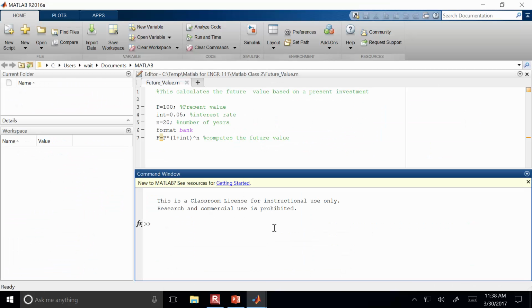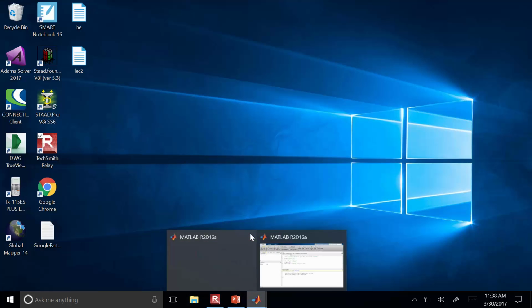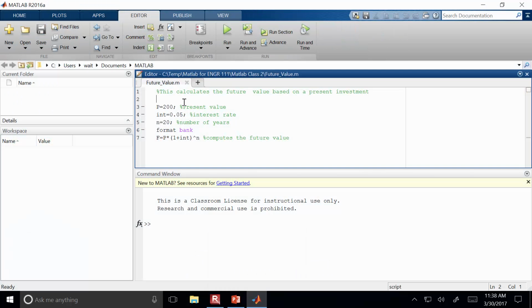Remember how line 2 was empty? So here in line 2, we could put in DISP for display message, and then the apostrophe. This script will compute the future value of an investment.